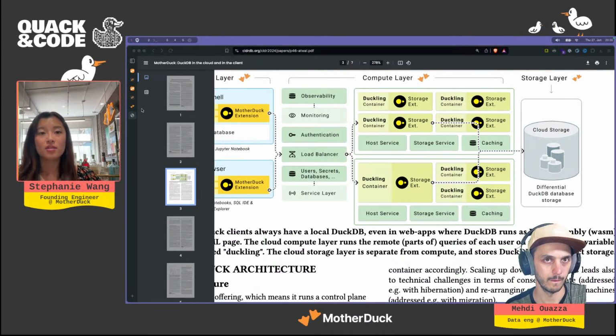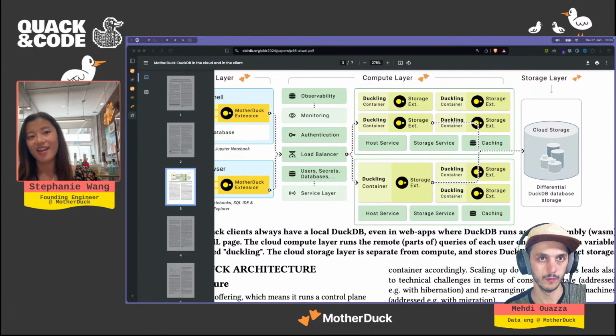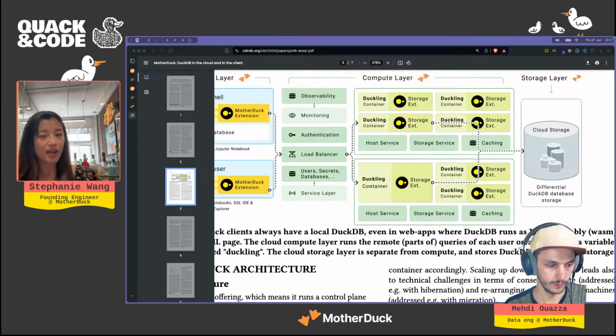Absolutely. So I started working with DuckDB about 2 years ago as well, once I started at MotherDuck. I think the very first set of contributions I made was around serialization, because of the way we've opted for dual query execution, where we are breaking the logical query plan down into different parts.